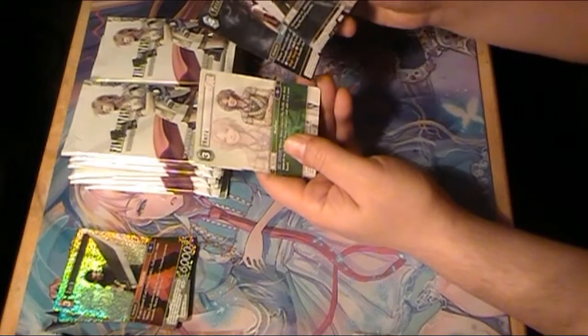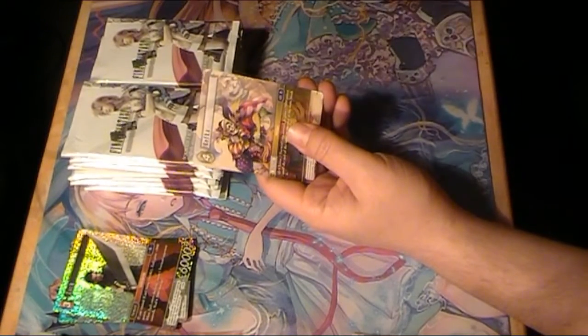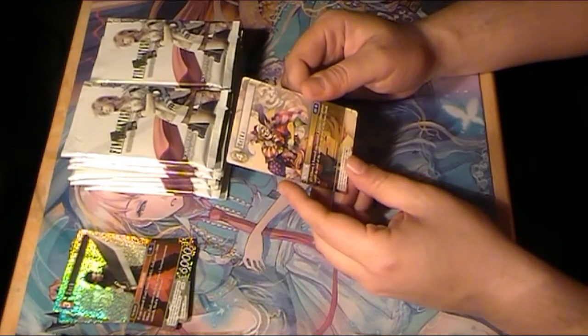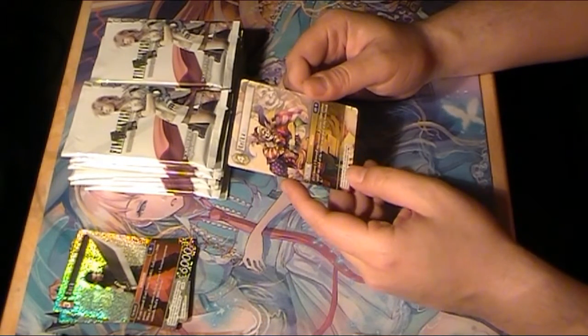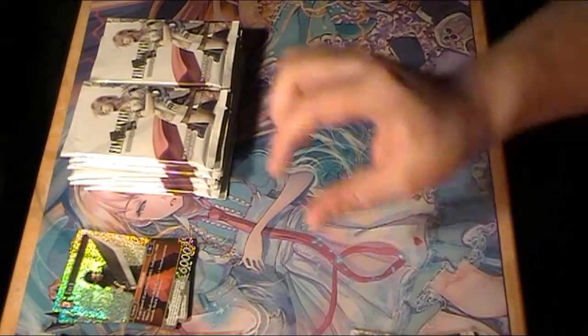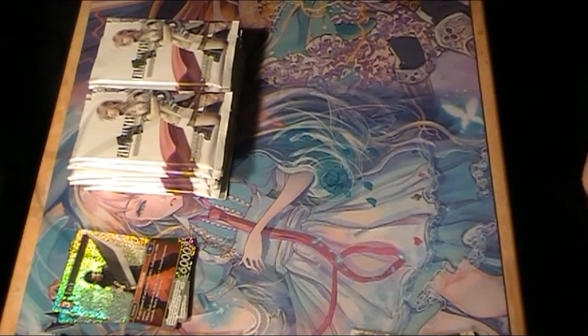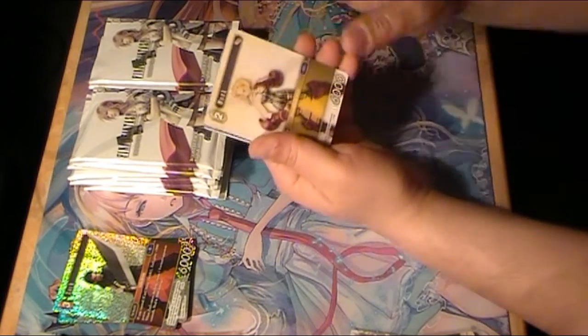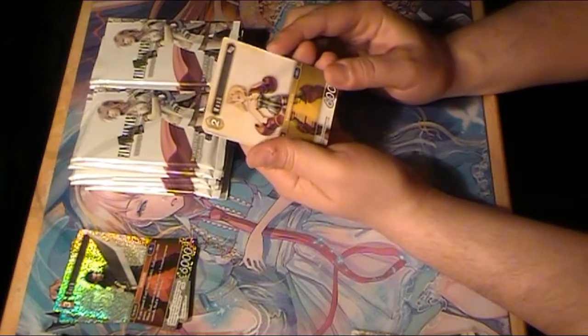Yagrosh, Terra, another Nora, and Kefka. Kefka, what does he do here? The backup you control gains plus 5,000 power until the end of the turn. At the end of the turn, break it. A Joker wannabe, or Batman when you need him. I think that'd be Cecil. But then again, those are two different games.